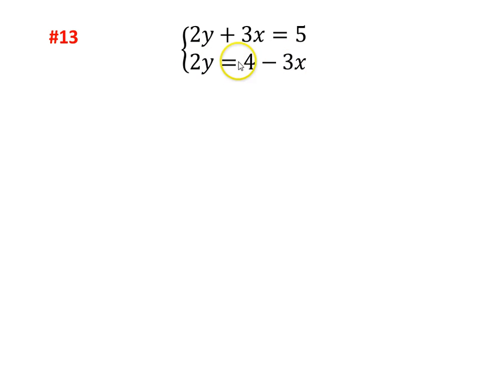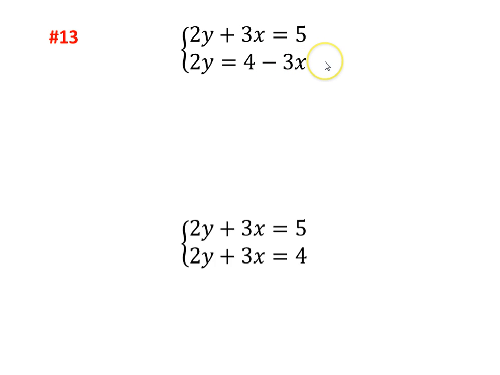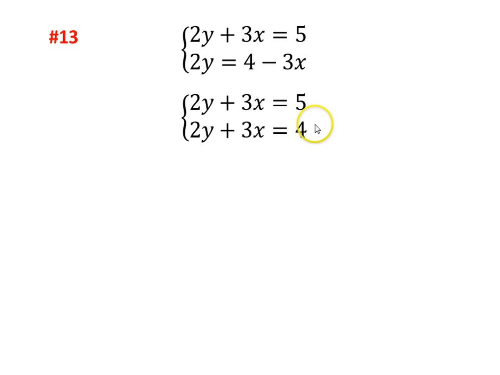So if I take this bottom equation here and I want to get x and y on the same side of the equal sign, what I'm going to do is add 3x to both sides. Taking the bottom equation, and I'm going to add 3x to both sides to get rid of this minus 3x. So when I do that, here's what I get. The top equation, notice, is exactly the same as the top equation from the original problem.